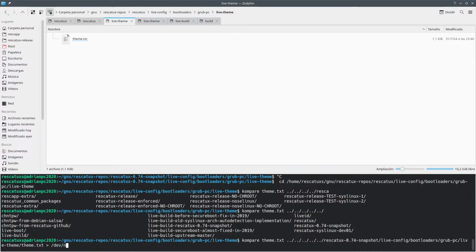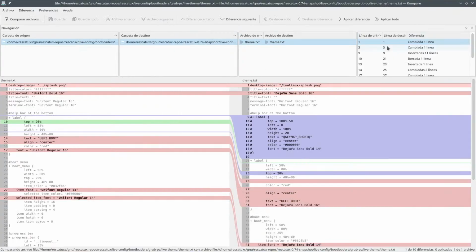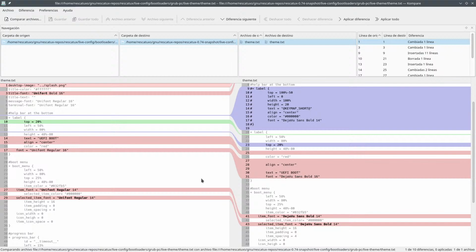So let's take a look and see if there is any difference, because I'm not sure how we did this. So you can see on the right where there are some differences, but at the same time it's the same thing. So top 20 I put it here.